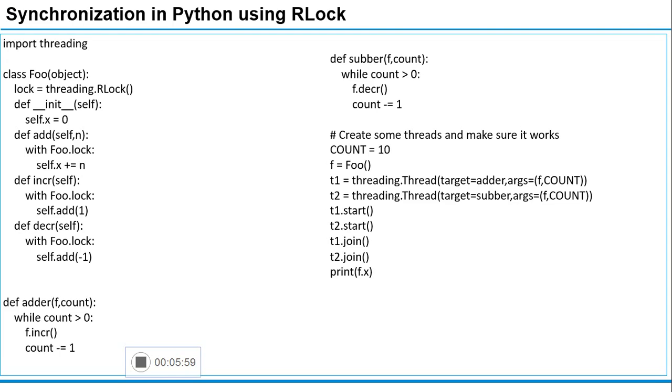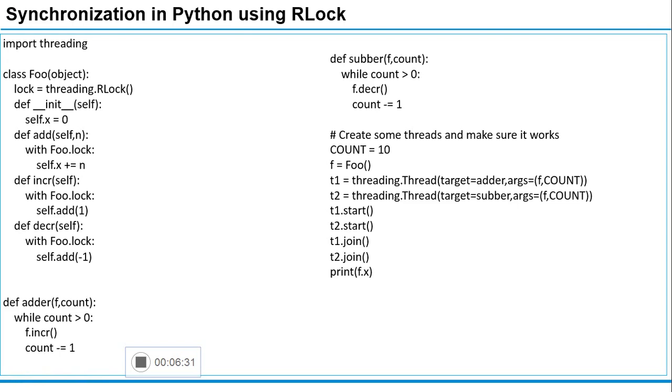So here I'm defining a class, inside which I'm creating a lock of type RLock. I have an add method. Before trying to add to a variable, I'm acquiring the lock, and once it is locked, the value will be incremented. So every method will have a lock. The same process, foo, which tries to acquire the lock multiple times, does not have any issues.